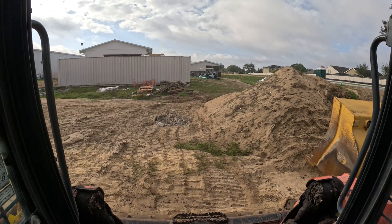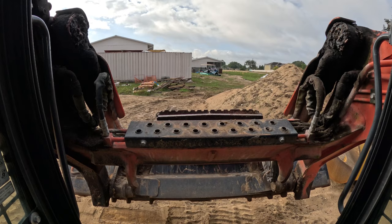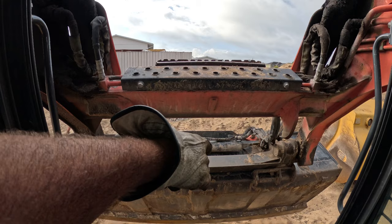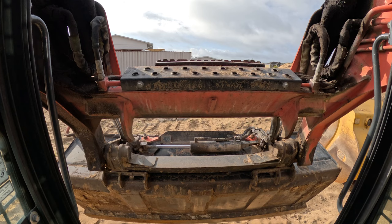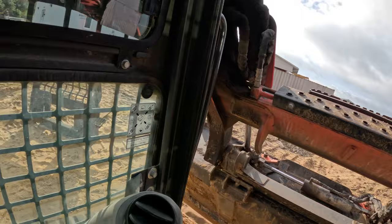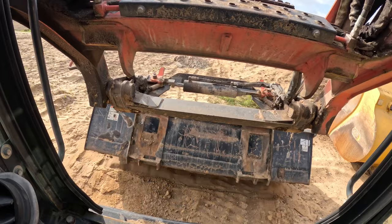What do I gotta do here? Do that. Okay. Gotta get that hydraulic cylinder to retract, and I've got to look around and figure out how, because I don't remember. Oh, not that. Dang. Here we go. Over here. Bucket lock. There it goes. I'd say she's off. All right.